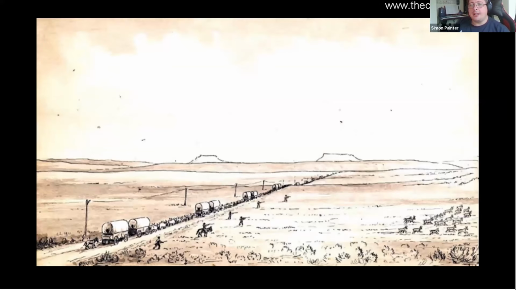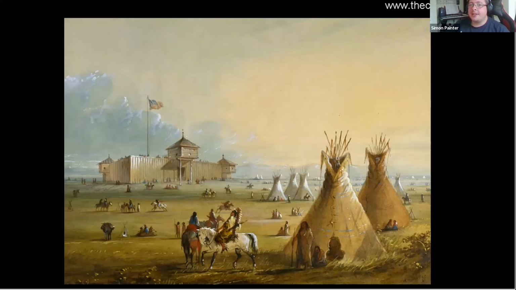A couple of other features which will be relevant to the game once we get around to it is the South Pass. This is the only picture I can find of it, but apparently there is a low part of the mountains where you can pass relatively safely, and this is where the route took you through. There are forts dotted along the route where you can make trades with folks for more supplies, that sort of thing. There's a few other features too, but that's roughly what the Oregon bit is.